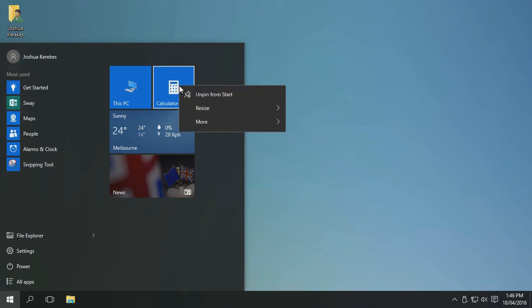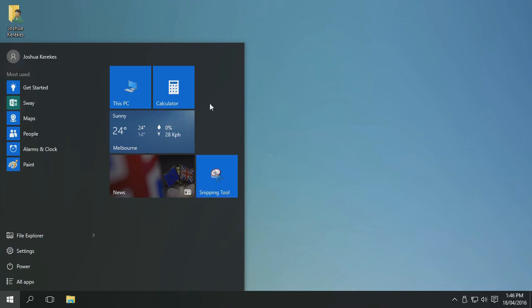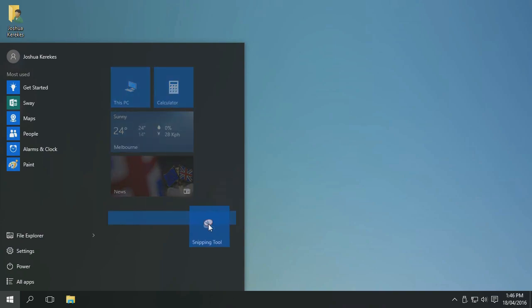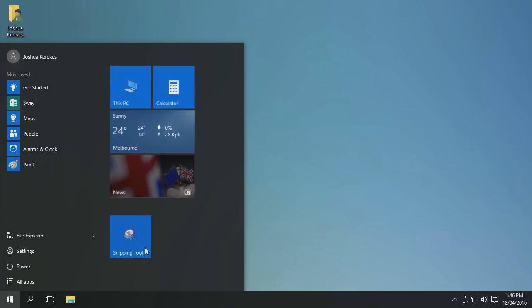Right clicking this, I can unpin from the start and it will remove that. And if it was in my favorites, so say the snipping tool is in my most used list, I can right click pin. It's now going to appear. And if I don't like where it is, see it's on the side here, I can hold my left mouse button down, drag, and I can actually put it wherever I like and drop it. If I want it down here, I can put it there. And now that's pinned. If I want to unpin it again, right click, unpin. Okay?